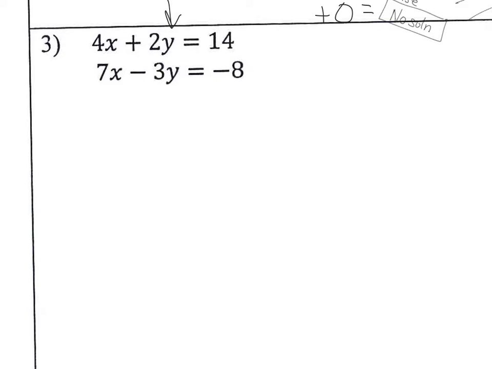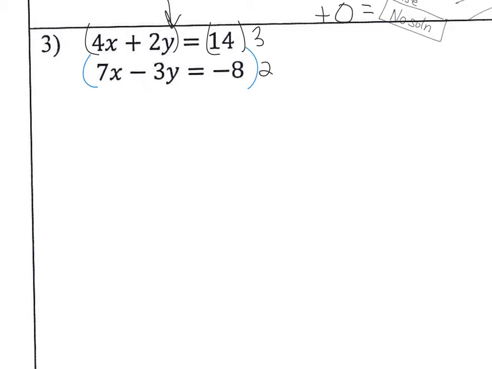So I have to think about what number 2 and 3 both go into. 2 and 3 both go into 6. So I could change the top so it's positive 6. To do that, I'd multiply the top equation by 3. And the goal is for the bottom to be a negative 6, so I'm going to have to multiply this by 2. In this case, I have to multiply both equations.